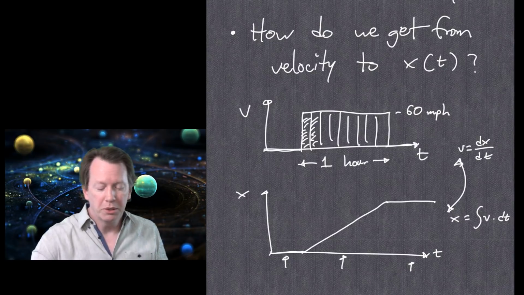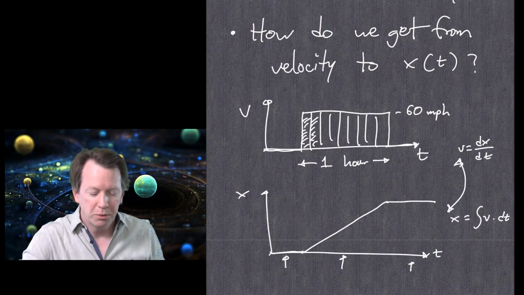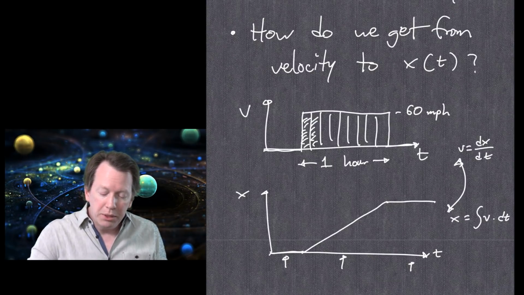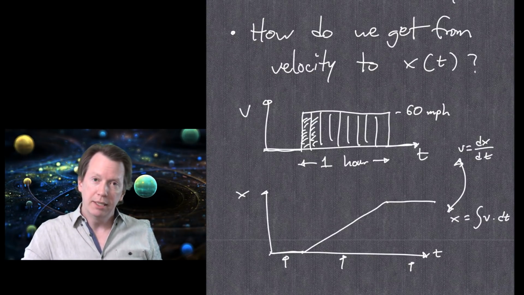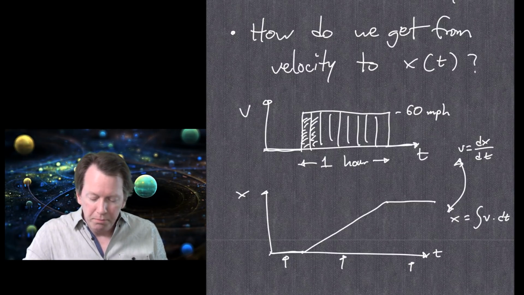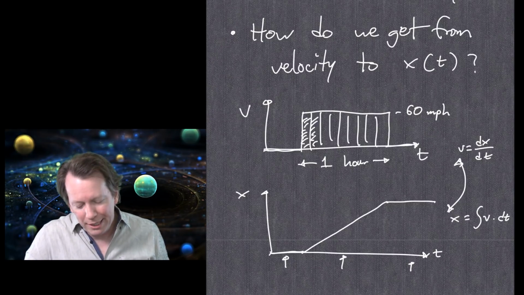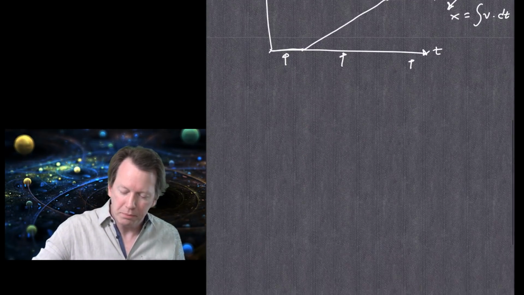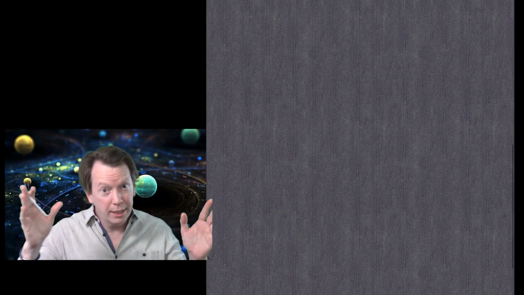The point being, of course, that in other much more general situations where the velocity is not just 0, 60, and then 0, it would still be the case that the velocity is the derivative of x, and x is the integral of the velocity, but it would be harder to go back and forth mathematically, but you could do it. Okay. Wanted to get that out there because this is, like I said, for everybody.